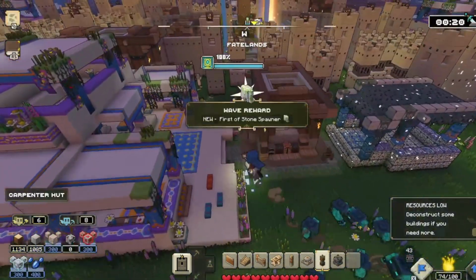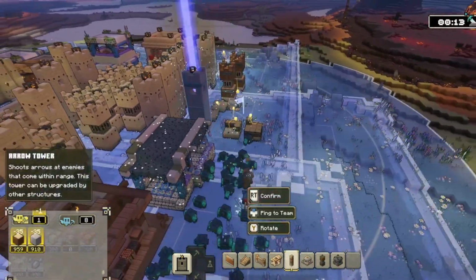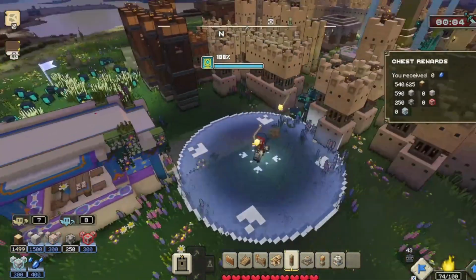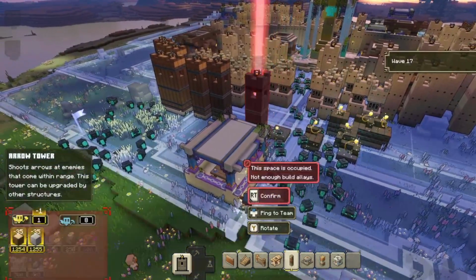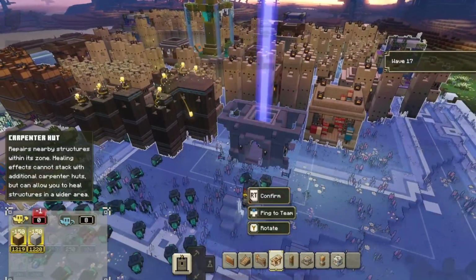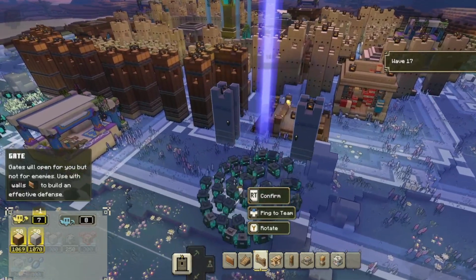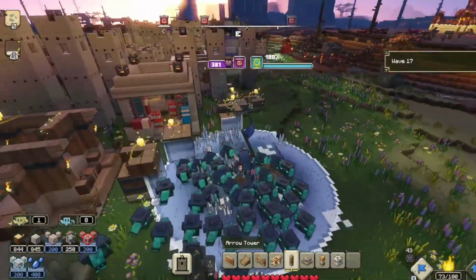Use D-pad up to ping Scatter Tower to team. Use D-pad up to ping Arrow Tower to team. Use D-pad up to ping carpenter hut to team. Use D-pad up to ping gate to team. Use D-pad up to ping arrow tower to team.